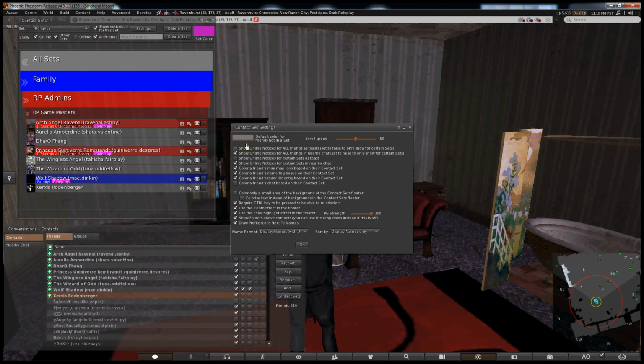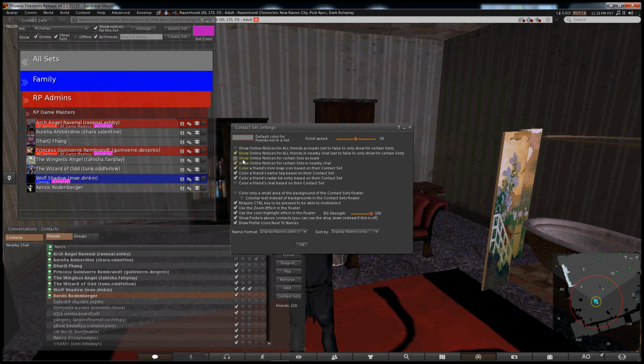The choices you have for the contact set settings are: show online notices for all friends as toasts, set to false to only show for certain sets. Or you can show online notices for all friends in nearby chat, set to false to only show for certain sets.